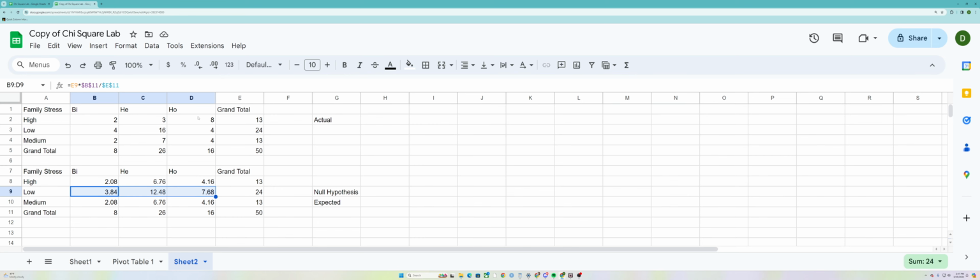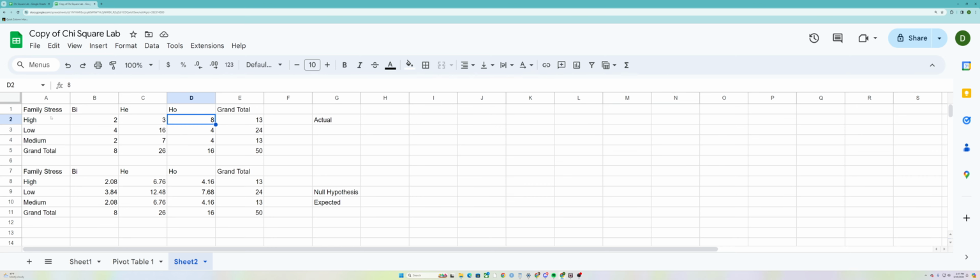For example, take a look at this column right here, the homosexual column. 8 is the actual, but if everything were to be held even, it should be 4, is what this test is saying. In other words, in reality, if you're homosexual, then you're pretty much expecting double the amount of stress, or at least you're double more likely to have that stress.